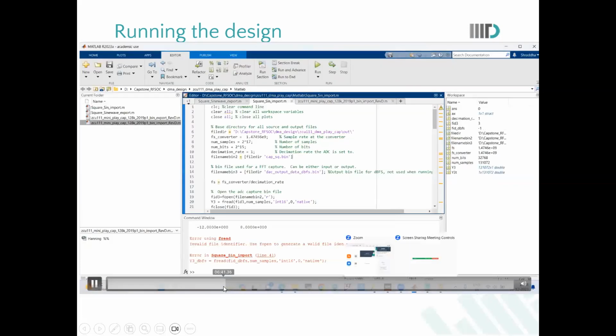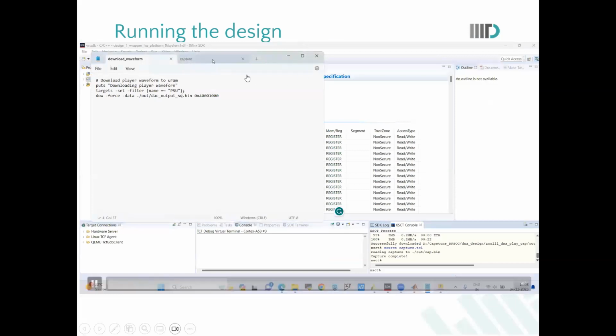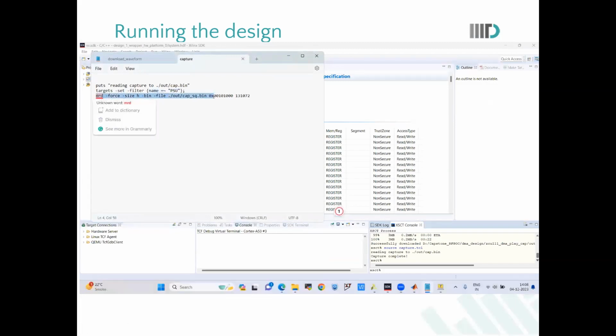So for capturing other amounts of data, what do you need to change? First you need to go to the capture file. Here we have 131072 set, that is 128K samples.